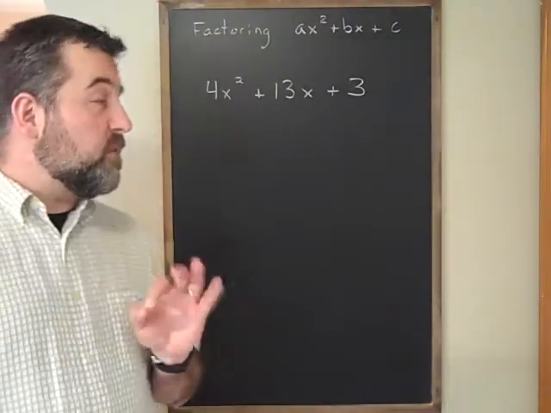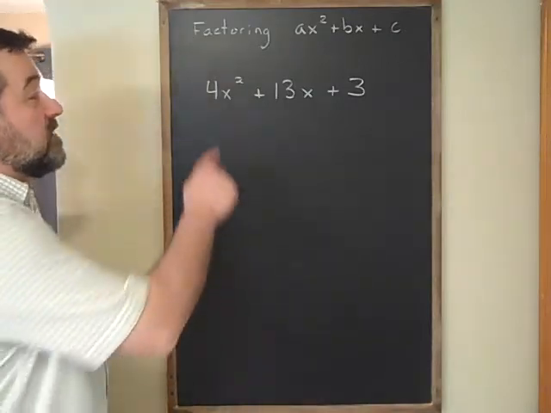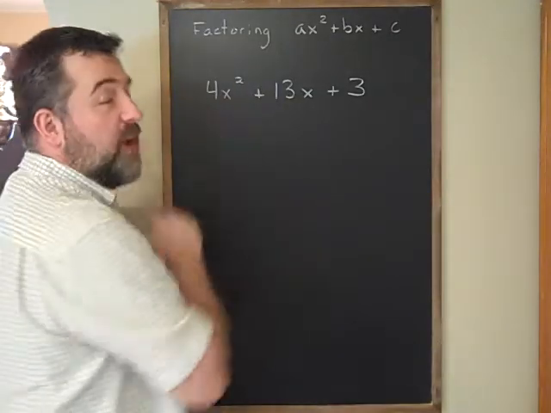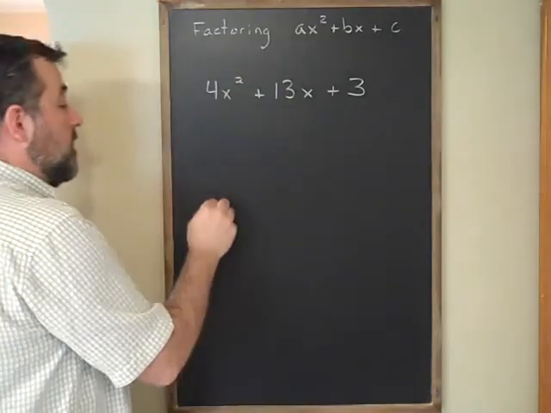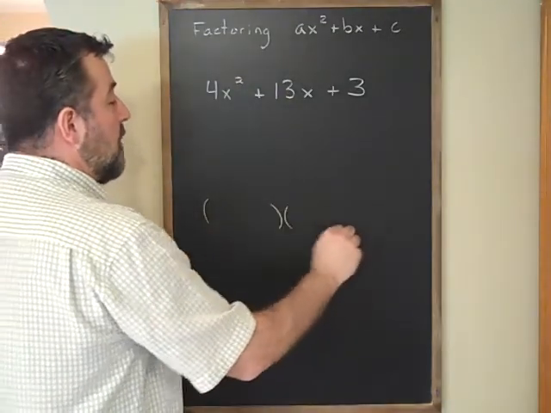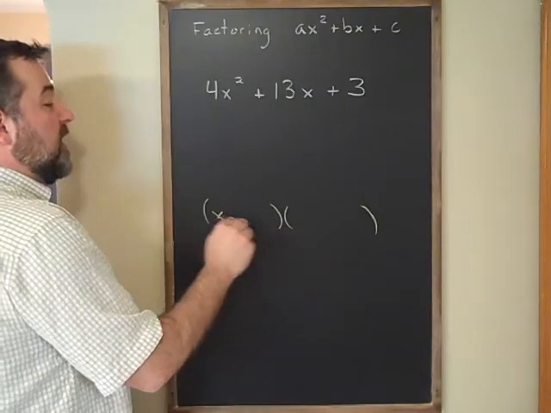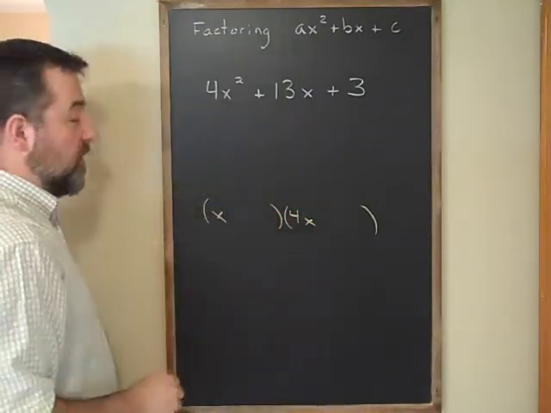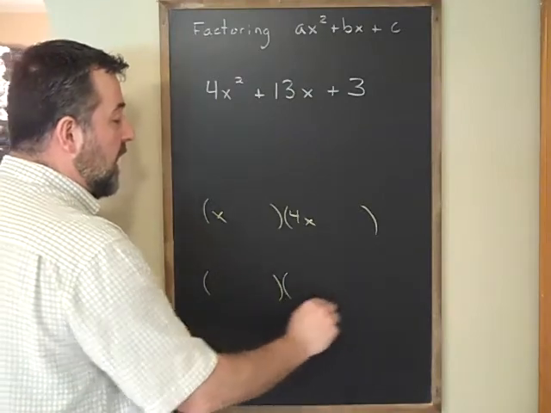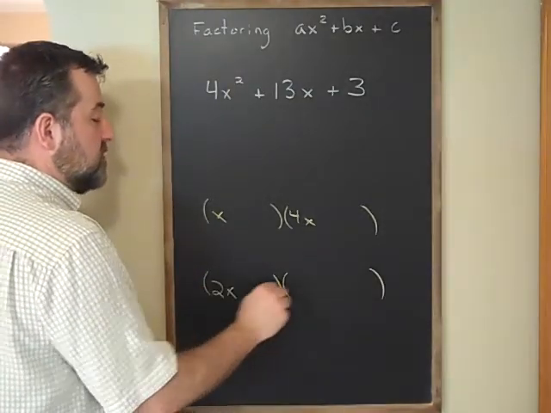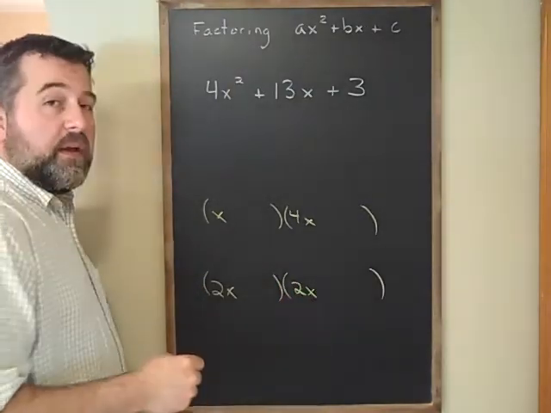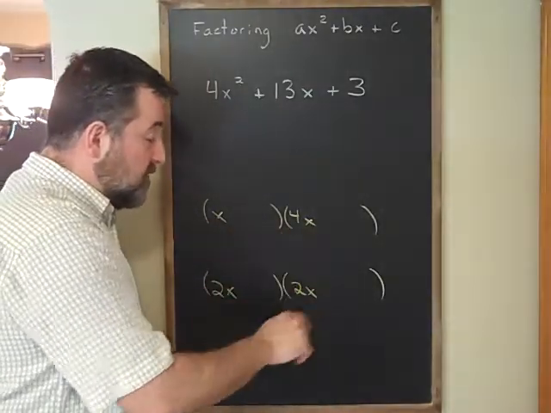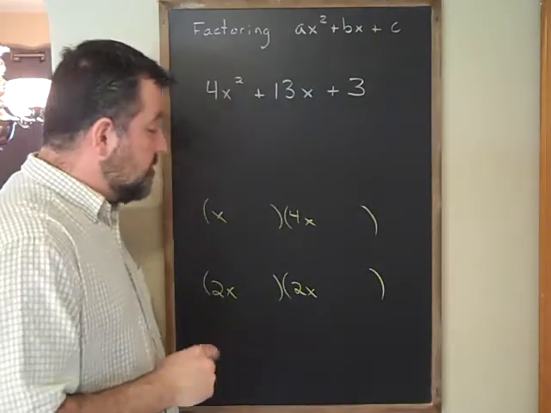And here is where the problem lies. Because this first term, this x squared term, has a factor of 4 with it, there's the possibility that the binomials could have x and 4x that multiply the firsts to get that 4x squared, or they could have 2x and 2x. It's one of them. It's not both. It's either going to be this one or that one. It can't be both of them.